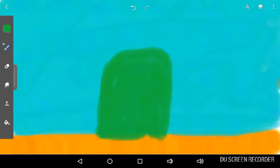I'm gonna extend this, well, raise it. I think it needs to be higher. Much better. Yes. Now to make the arms. I'm just gonna call them arms, okay?